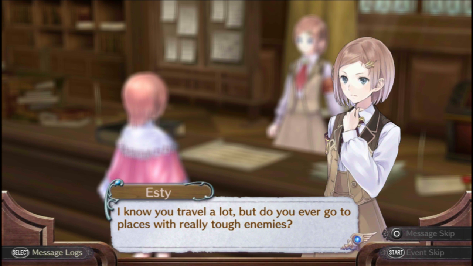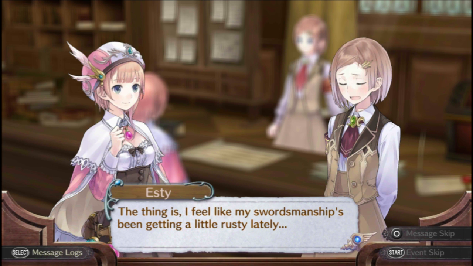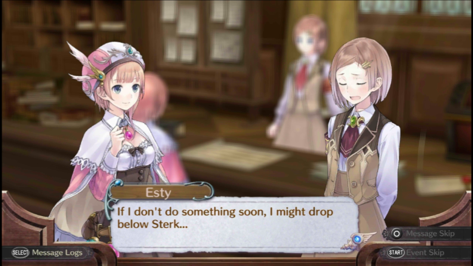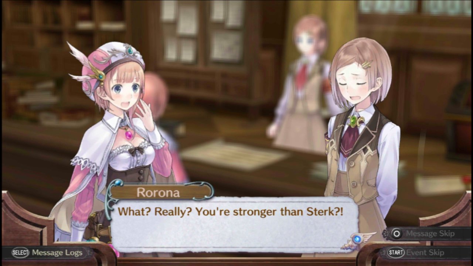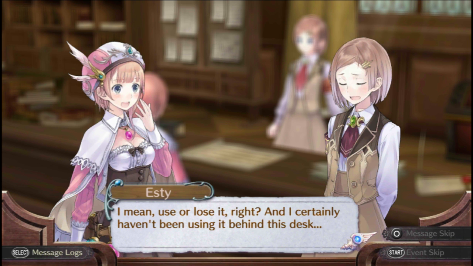I know you travel a lot, but do you ever go to places with really tough enemies? Well, yes, I guess so. Why the sudden interest? The thing is, I feel like my swordsmanship's been getting a little rusty lately. If I don't do something soon, I might drop below Stirk. What? Really? You're stronger than Stirk? Well, maybe not stronger per se, but I am older and that should count for something. I mean, use it or lose it, right? And I certainly haven't been using it behind this desk.